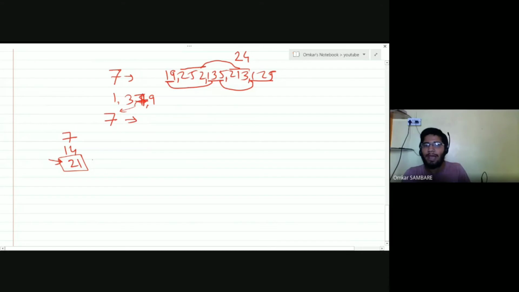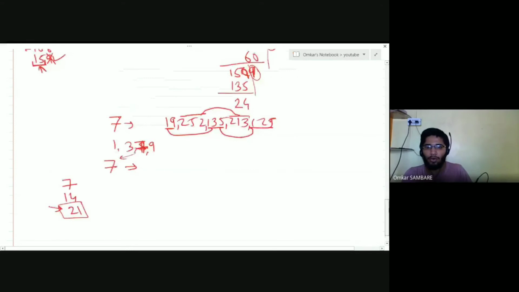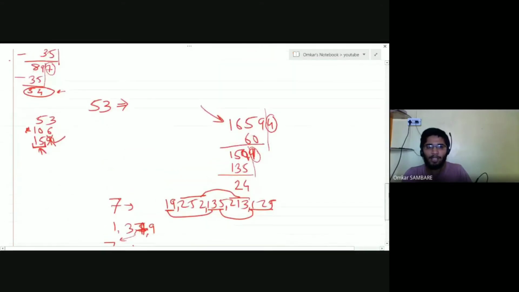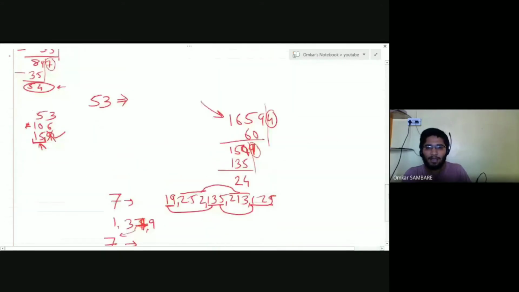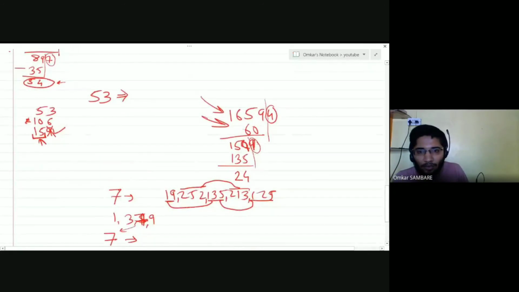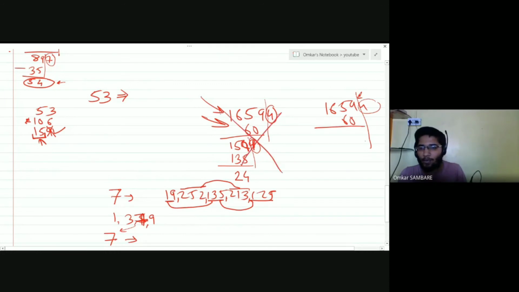Oh, I think here we did a mistake. Yes. I will correct that now only. Suppose the number is 16,594. Then we are not subtracting here, we are adding here because the number is ending with 9. So 4 into 15 is 60. We will add here. The earlier way was incorrect. Sorry for that. But let's understand what it is. So after addition, it will become 1719.